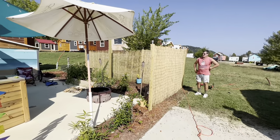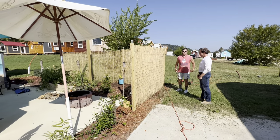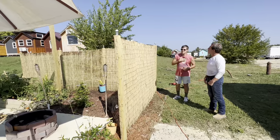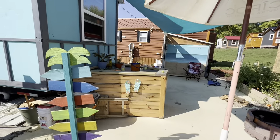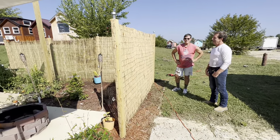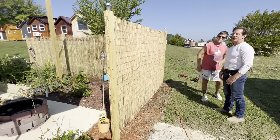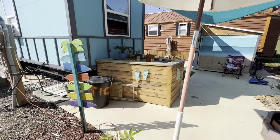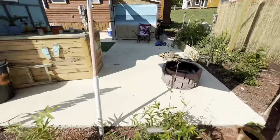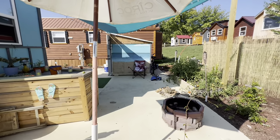Where'd you get the fencing? From Big Lots. Big Lots! I had to go to Sevierville because Morristown didn't have any. Oh my gosh, this looks great. It's just on this one lot, a little oasis. My tiki bar I built over my tongue box. And I got removable pieces on the bottom there for storage. Oh my gosh, he's got his little garden. What are you going to do for your skirting?